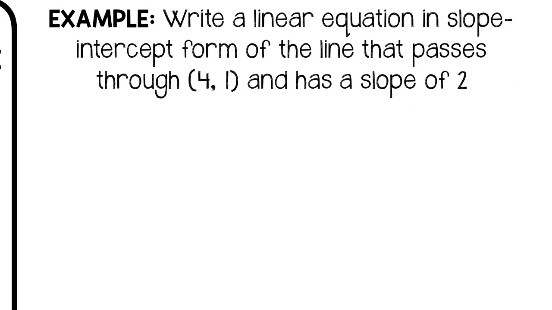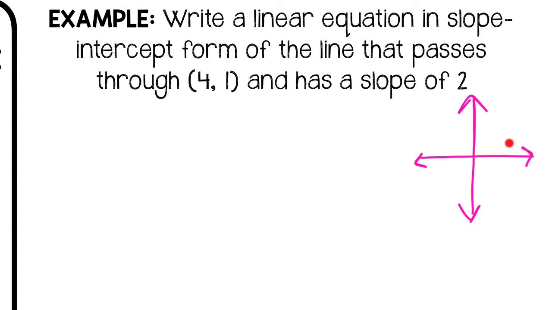So what we want to do, we want a line that has a slope of 2 and passes through this point. Now, if you just kind of imagine that, and you don't have to draw this on your paper if you don't want to, I'm just kind of giving you a visual here. I know that it's going to go through the point 4, 1, which would be like, I don't know, somewhere over here, right? 4, positive 1. And I know it has to have a slope of 2. That means it's going to go up 2 over 1, right? So it'll look something like that, right?